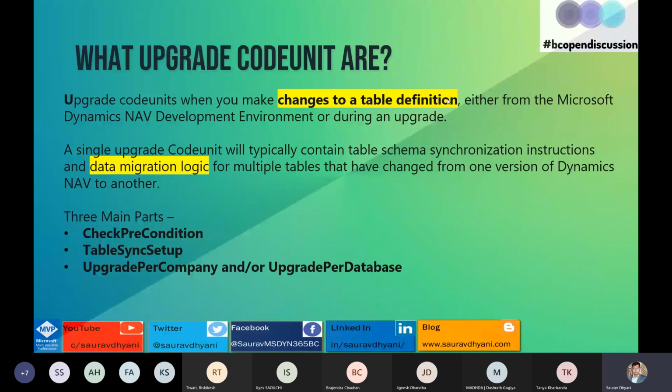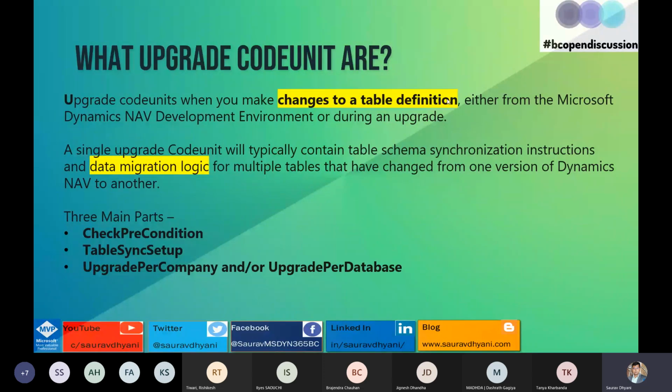Item category product group changes. The product group was completely eliminated and the data from product group was moved to item category. When you upgrade to, let me be very clear about it, NAV 2017, at that point, Microsoft eliminated that table called product group code and also the fields.